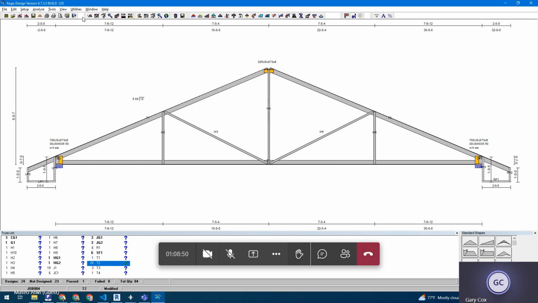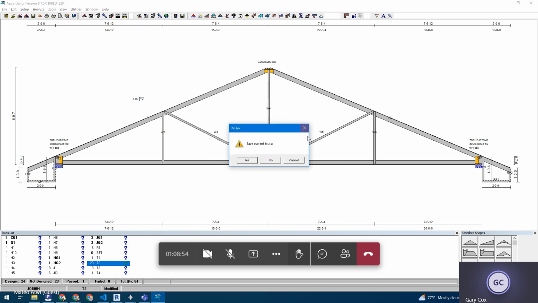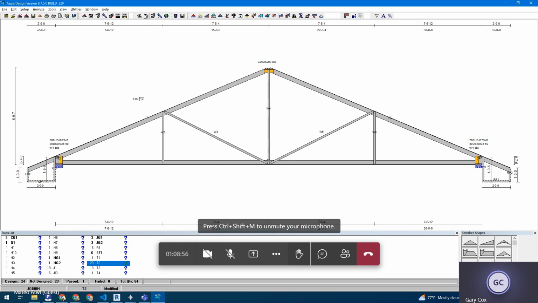Okay. All right. The next one is the job. It's anything that would be under setup job. So instead of going to setup job, you have this toolbar here to go to job basics, job design info, job steel, and then you can apply a global change to everything. So the buttons are there, you can just grab it. Okay.